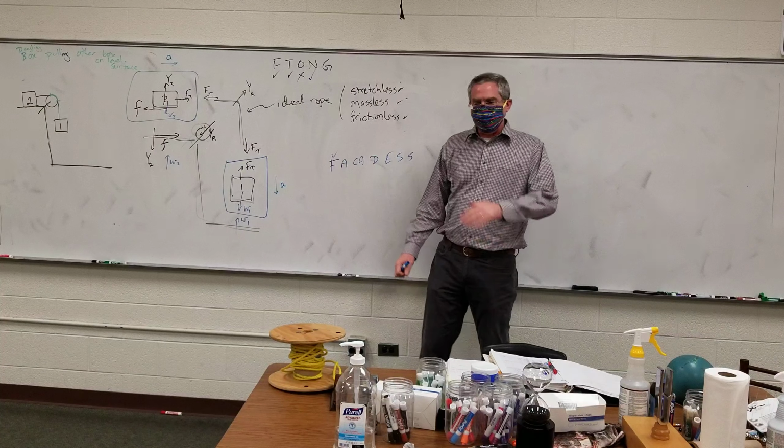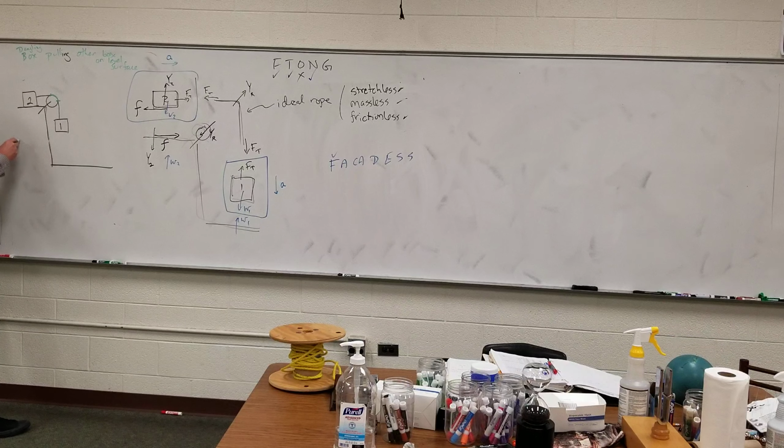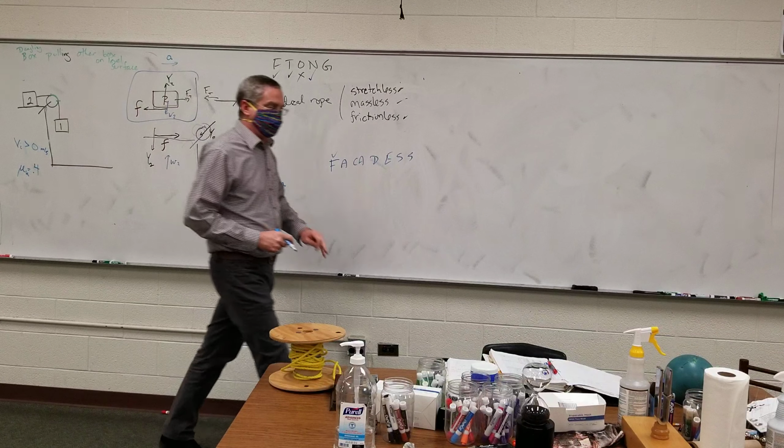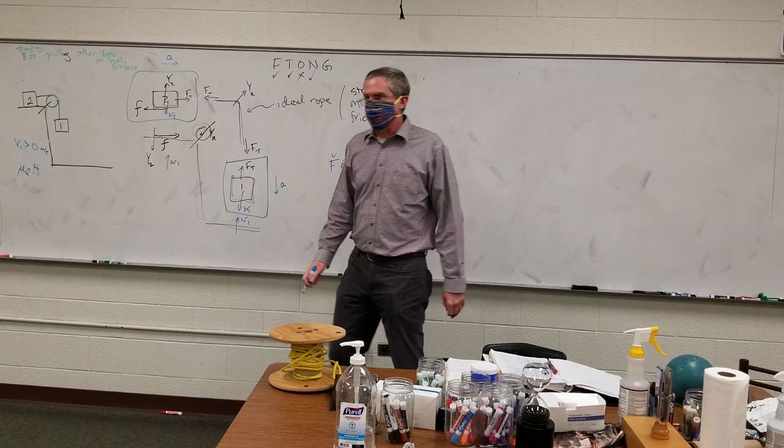For the sake of simplicity, at this point, I'm going to give it an initial velocity. Initial speed of, you know what, I really don't care what the value is. Its initial speed is greater than 0. And then, as a sneak preview of what we will get to eventually, mu sub k is equal to, we'll make it 0.4. I'll talk about what mu sub k means in a moment, but that is not the letter M. It is not the letter U. It is mu, it's a Greek letter.